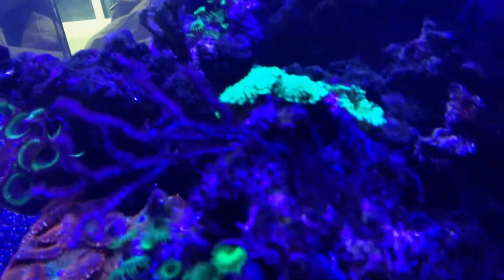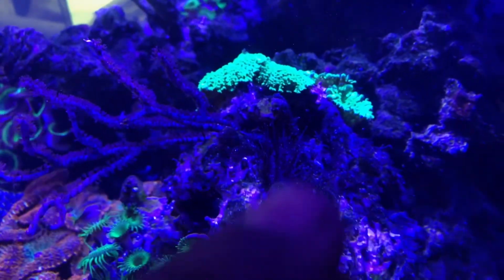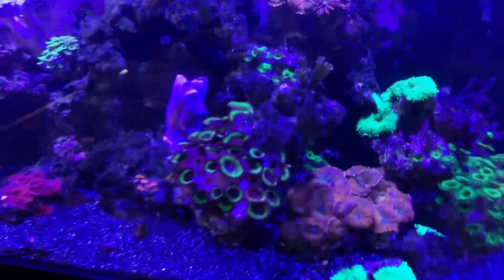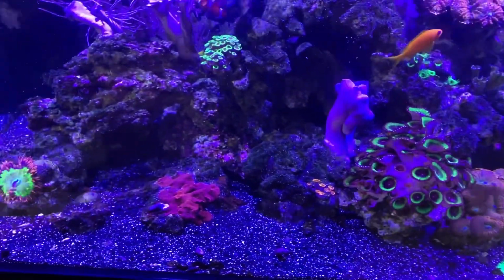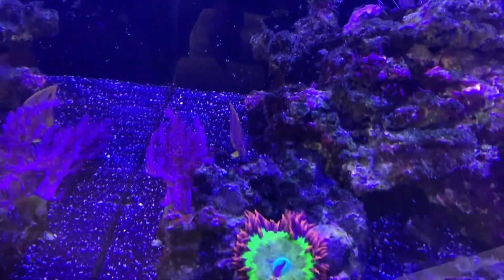Now, unfortunately, I'm seeing, where is it at? Aptasia right there hiding in there. There's still aptasia in this tank. There's definitely not as much as there used to be, so the way I look at it right now is let's just control it the best that we can. There is also aptasia in the sump area still too. The light's not working, so I can't show you, but there's a bunch in here. So there's a ton in the sump, but there's not that much in the display, which is a good sign, which means it's being managed in the display, most likely by this beautiful copper band butterfly.